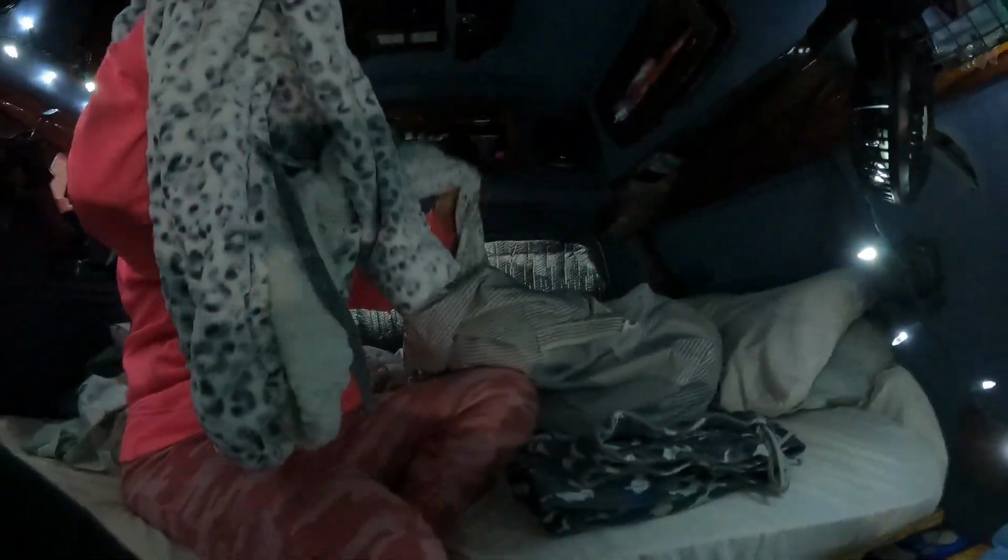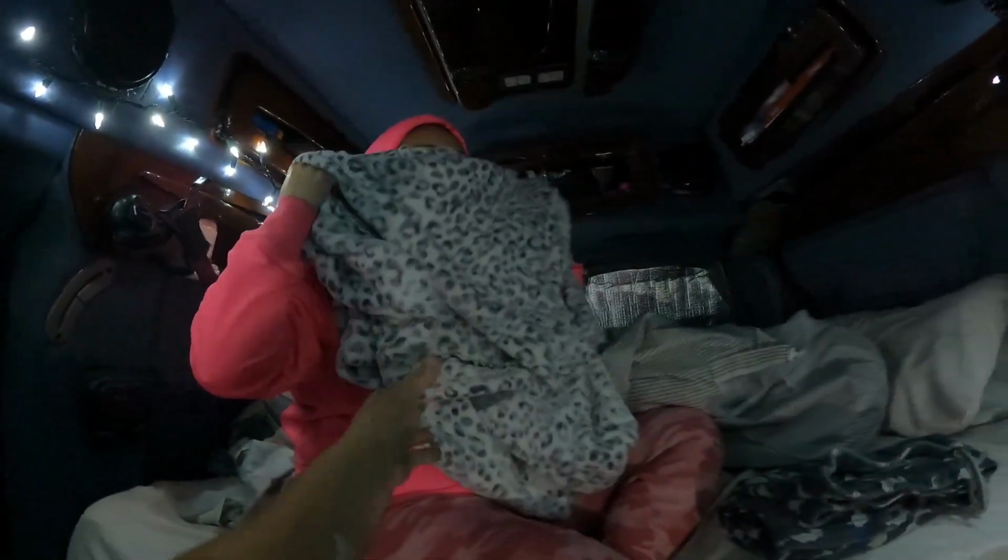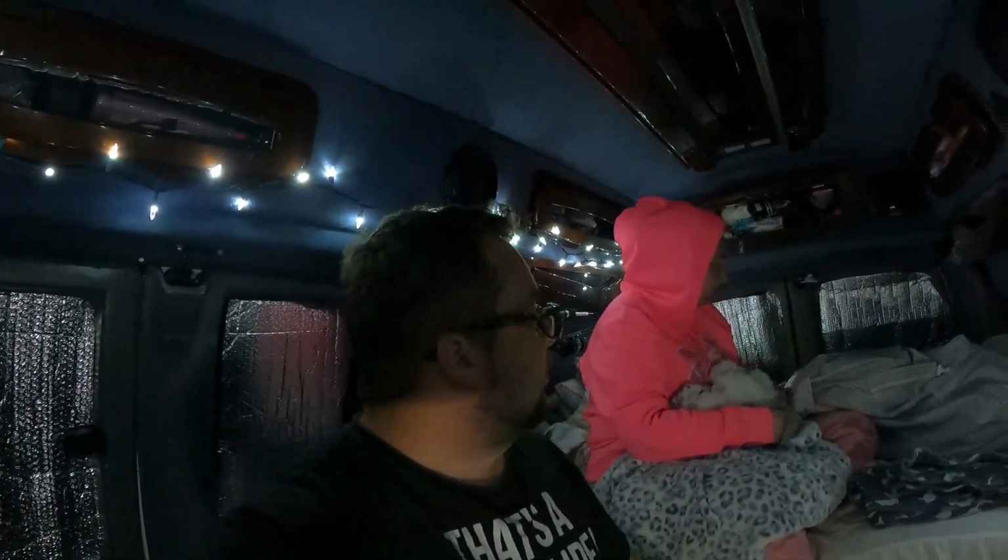Oh, nice clean hoodie. Hopefully I don't get lint everywhere. It doesn't smell. Oh, Jesus. It smell good? Let's see if all the lint comes up. Go ahead. We just did a whole load of laundry at the other KOA. I procrastinate when doing laundry.